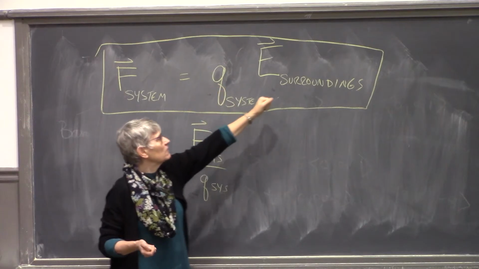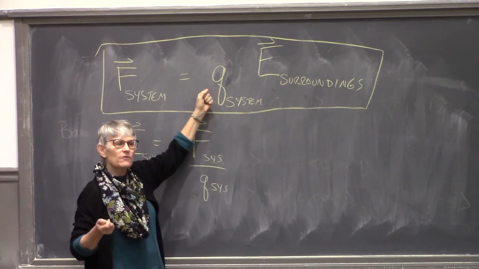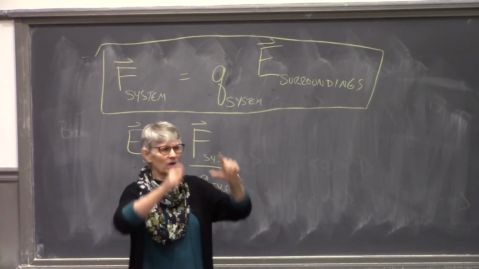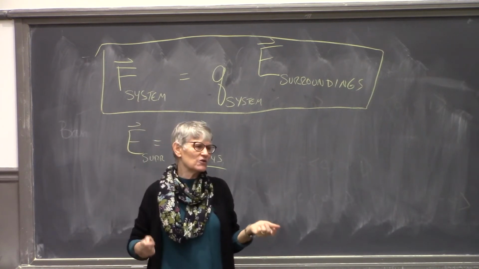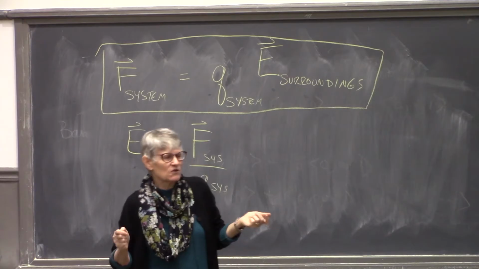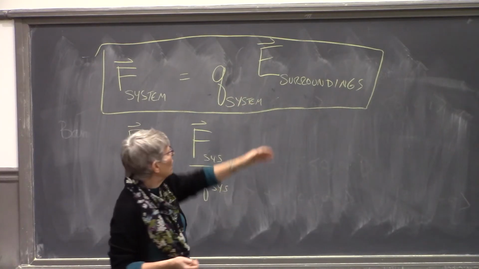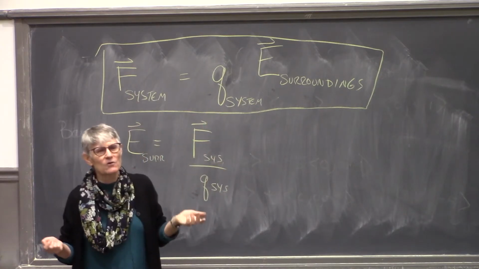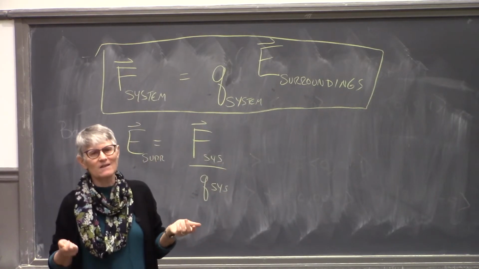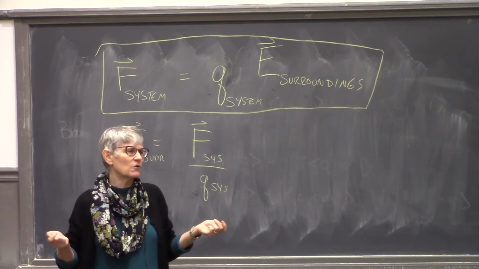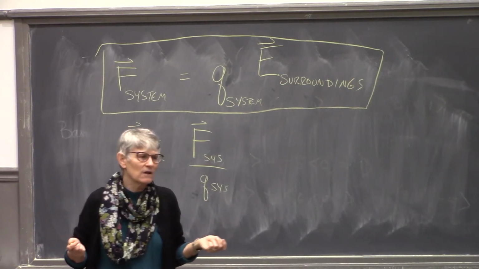If we know the electric field, then we could tell what the force on a proton would be, or an electron, or an alpha particle, or a ping pong ball with a charge of -3 microcoulombs. So it doesn't matter. If we know the electric field, then we can predict the force on anything. So it's convenient too, in terms of calculations. Once we know the field, we know the force on any object.